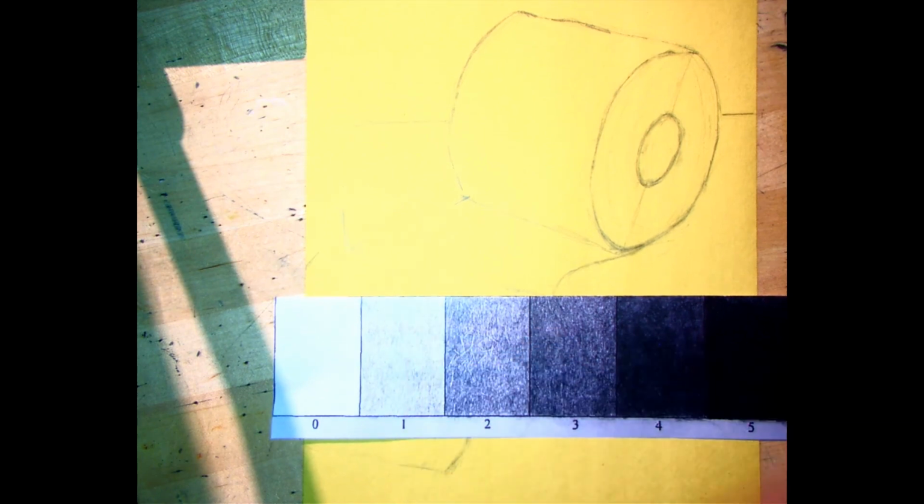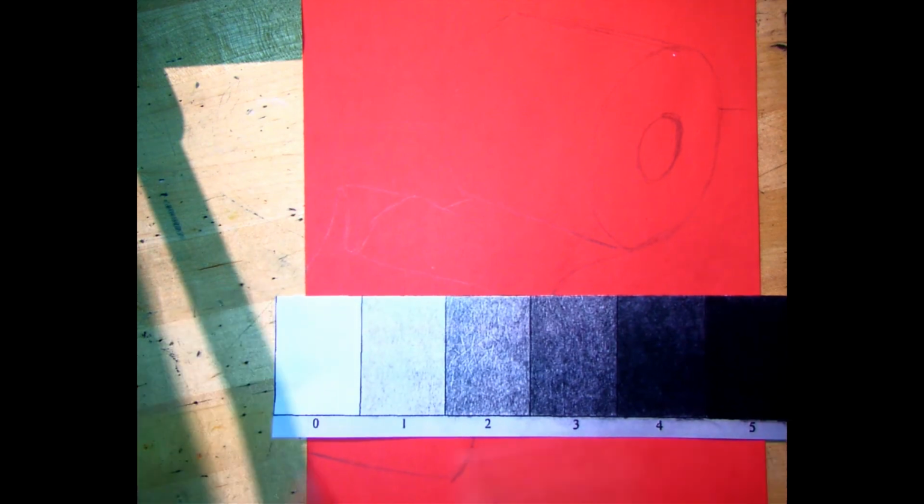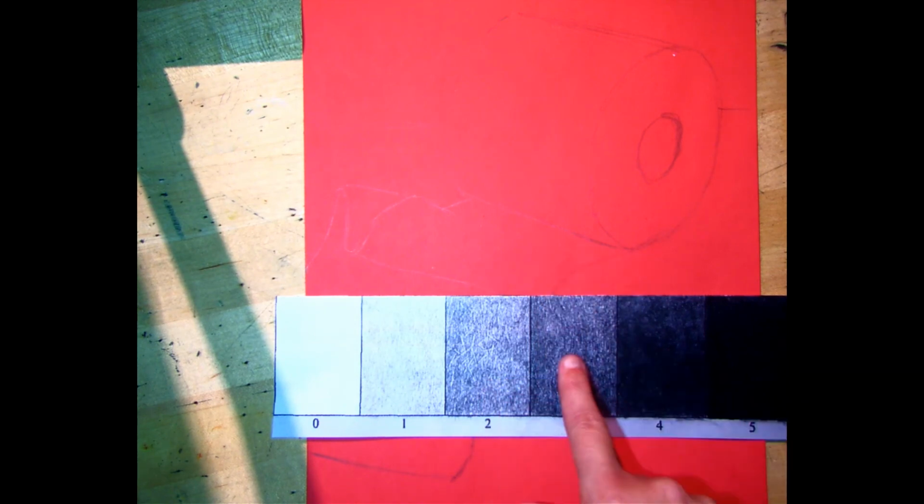If you had a different color paper, let's say red, what value would that be? It's definitely darker than value 0 and 1 and 2. So I would say it's more of a value 3.